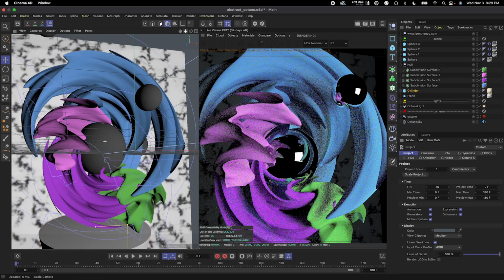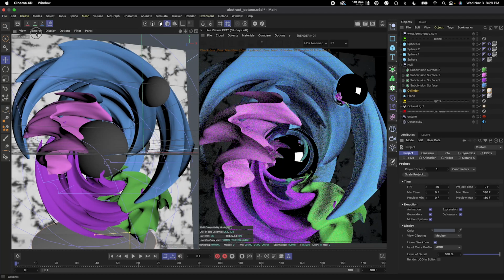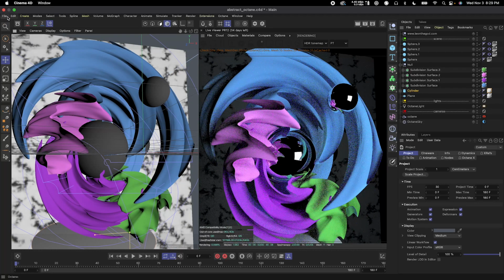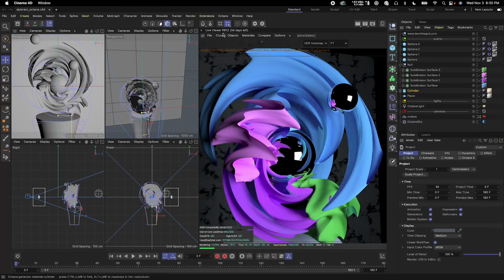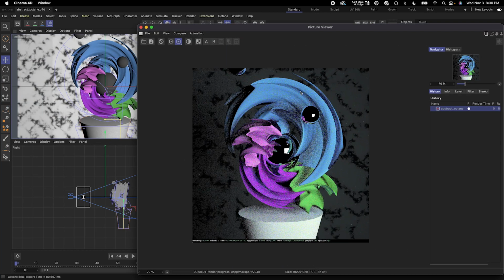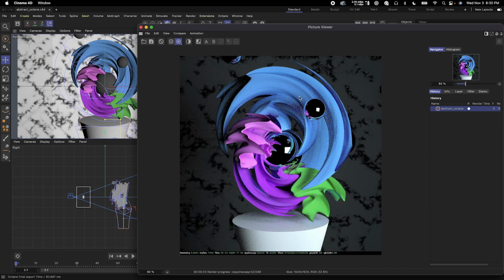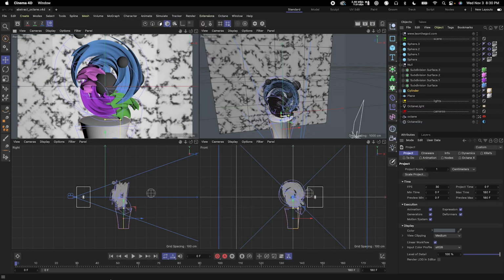Let me show you guys how to actually use the demo scenes. First things first, once you download the package and open these project files, the first thing you should do is just hit the render button. That way we both have the same render, there's no extra textures to download, and we'll have the same render basically. So just hit Shift R.